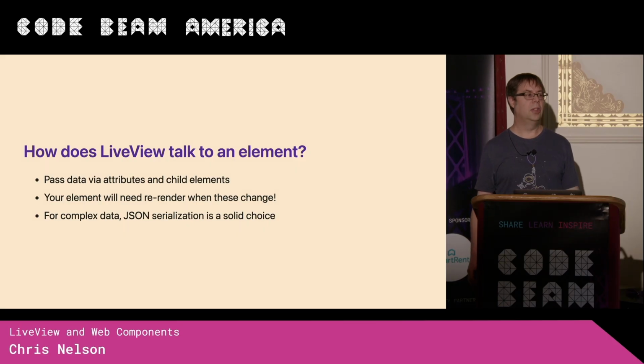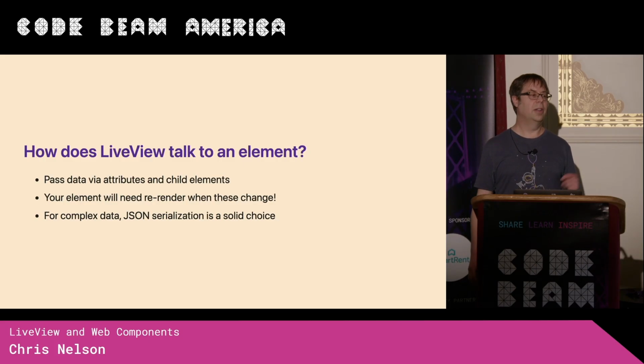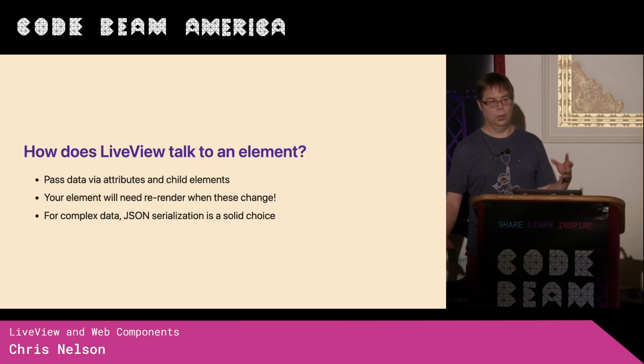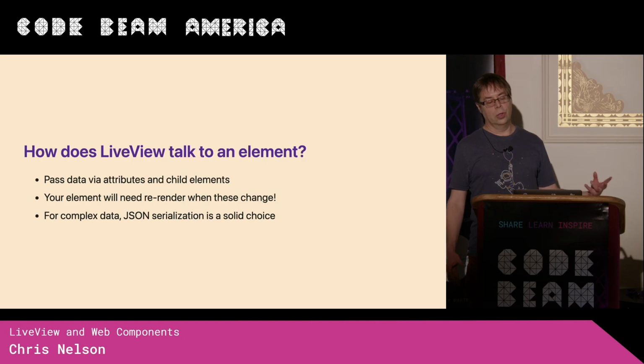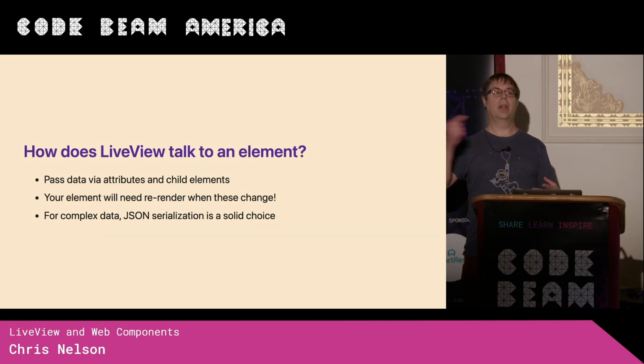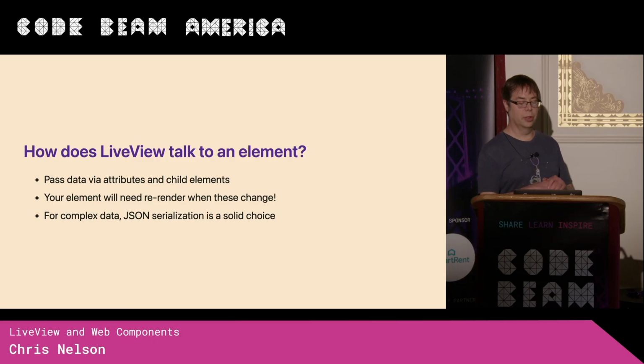And basically, the easiest way to go there is just to pass data into a custom HTML element as attributes. So get it off the assign, just put it in as an attribute the same way you would any other HTML element. You can also, in some cases, pass data in via child elements. Just to state what might be obvious, but it's something to keep aware of: your custom element needs to be aware that when its attributes change, it might need to re-render. That's not built in out of the box, but it's very easy to do, and there are libraries to make it even easier, but it is something to do.